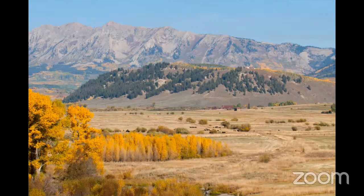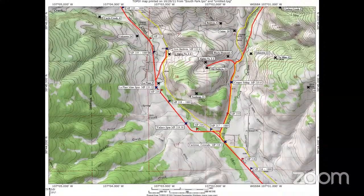Valley to the left is Ohio Creek. Valley to the right is Carbon Creek. And at the head of the valley is where the South Park split into two parts. The right-hand side going up Carbon Creek went to the original Old Baldwin or Baldwin mine. And the left-hand side, of course, was the main line to go up over the top of Ohio Pass. Don't be confused by the use of the name Baldwin, Alpine, Castleton, or Mount Carbon, because there's about 10 of each. And they're scattered all over the mountainsides.